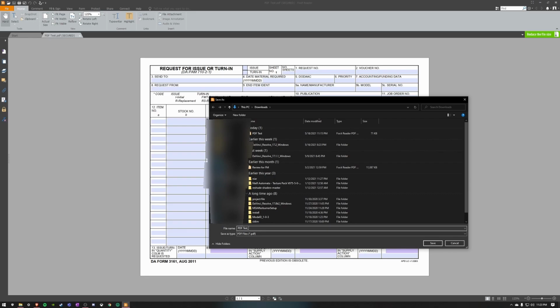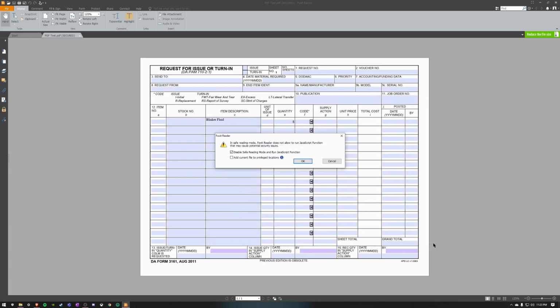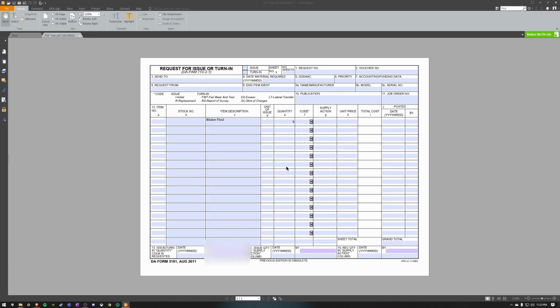And you can see that it has signed. Make sure you rename it that. And then go back and hit save. You can just hit OK for that. OK. And then put in your PIN.